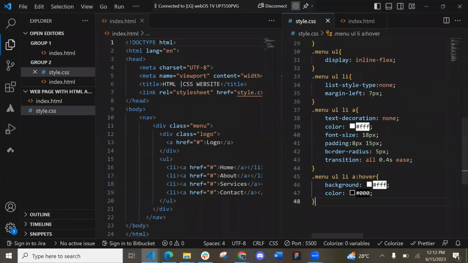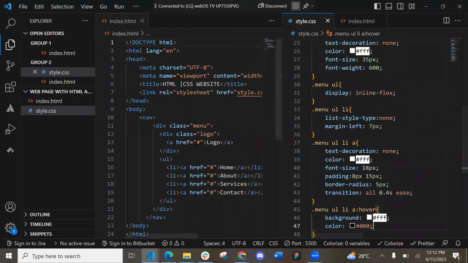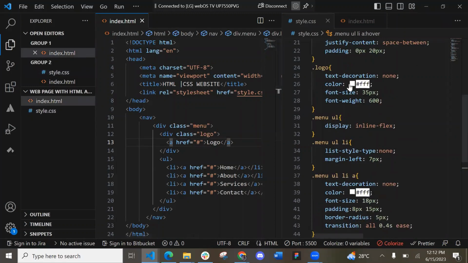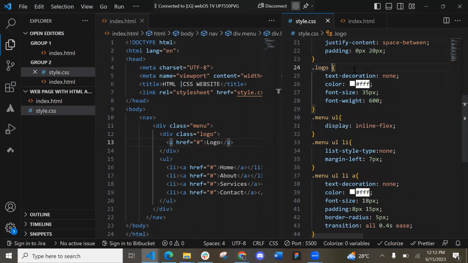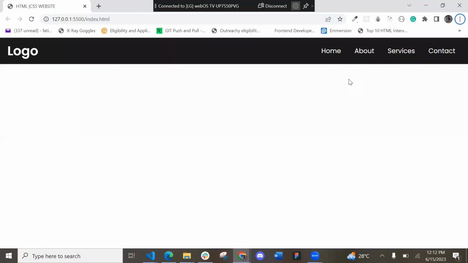Okay, as you can see, we are almost there. For the logo part, it's still not styled. Oh, I did not select the anchor tag for it. I just selected the parent without giving all of these properties to the child. So let me just put the tag here and let's see. So it's fixed, and our nav bar area is ready.